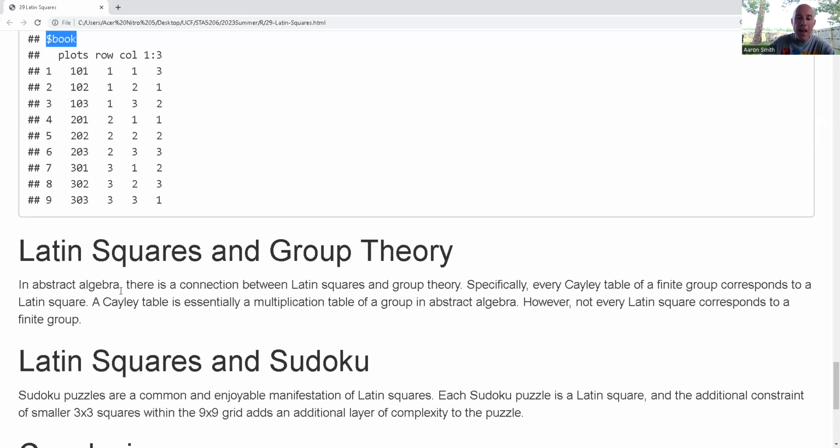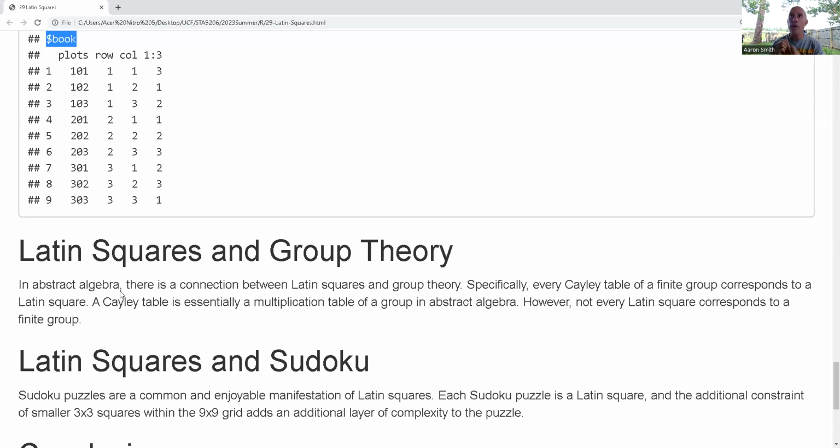All right, so there's a connection between Latin squares and group theory. If we take the Cayley table from a finite group, so that is a group with a finite number of elements in it, and a group has an operation, it's closed under that operation.